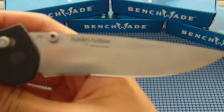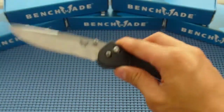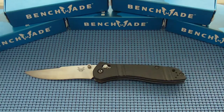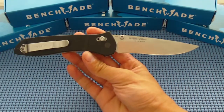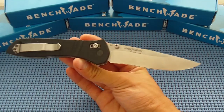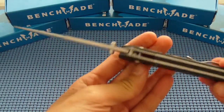Again, it is a McHenry and Williams design. And it is labeled D2 because that is the blade steel. Not my all-time favorite blade steel, but it's definitely respectable. D2, as long as you take care of it, will serve you really well. It has good edge retention, and so I'm quite a big fan of it. It works well for EDC.